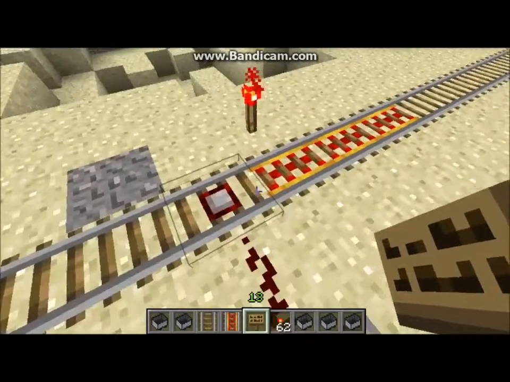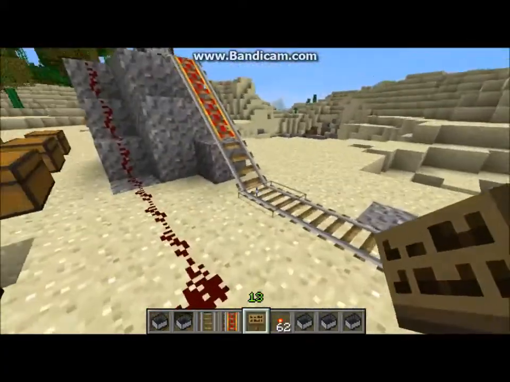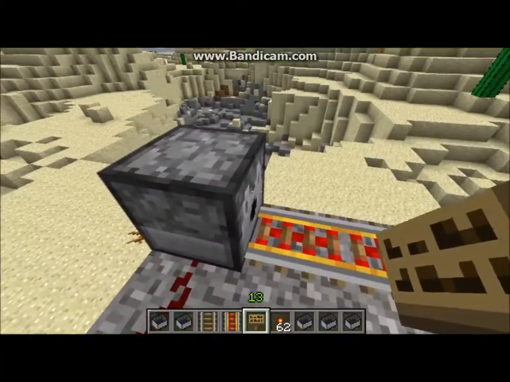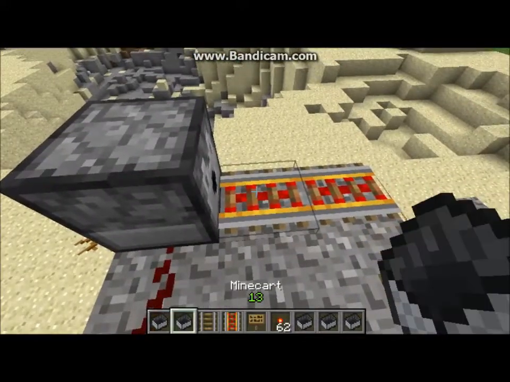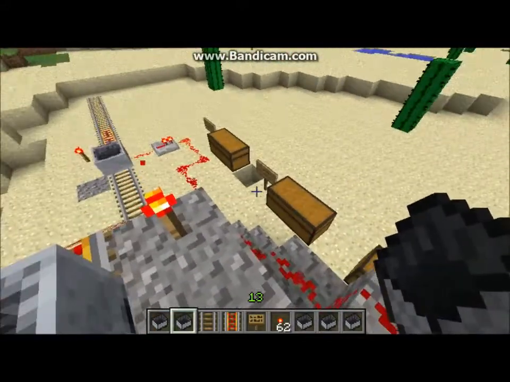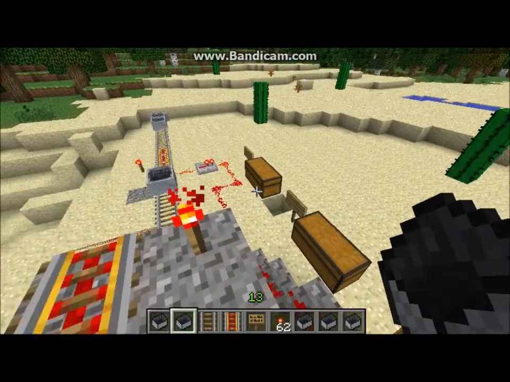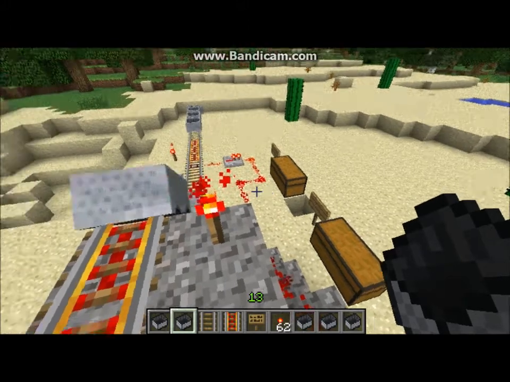This is the detector rail. It'll send out the redstone signal and power these rails. And in here we have a bunch of minecarts. So I'll show you what this does. If we shoot the minecart down, it'll automatically repower it, and then a bunch of minecarts come out. It sends a pulse down. That'll make different minecarts come out.